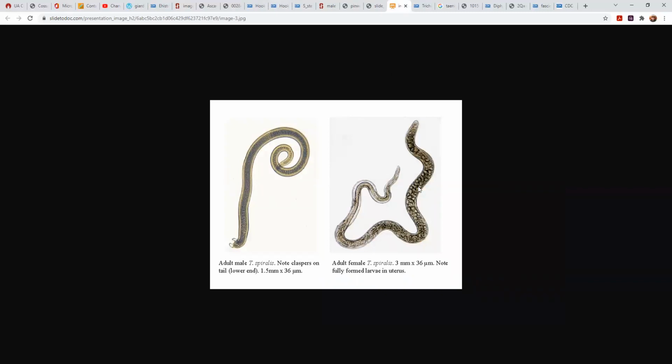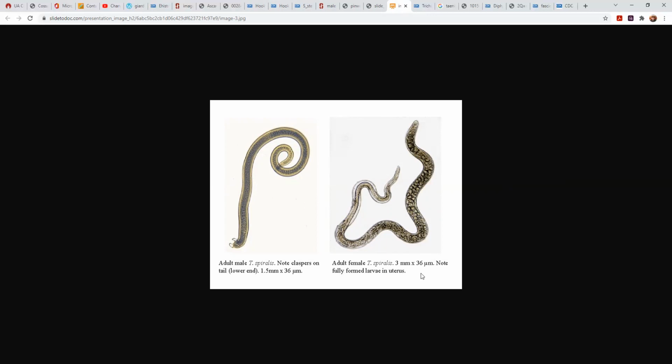So now we come to our next two, Trichinella spiralis, and we see the female and the male here. Again, you'll see this curved area here. You've got the claspers on the tail. Okay, so this would be the tail. So this would be the head region kind of coming to a point. So here's the Trichinella spiralis. This entire structure here, you're seeing all of the different larval forms here within the uterus of the female. So again, the male over here, female over here.